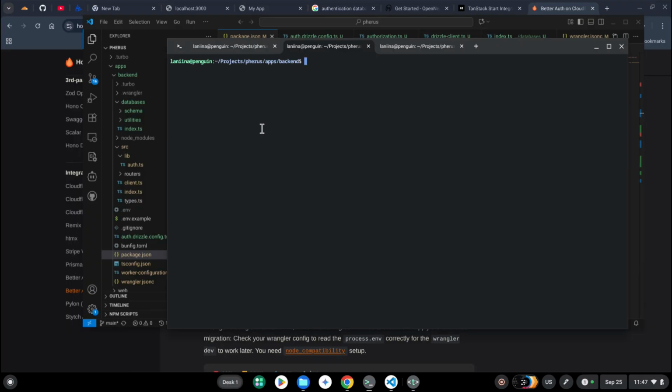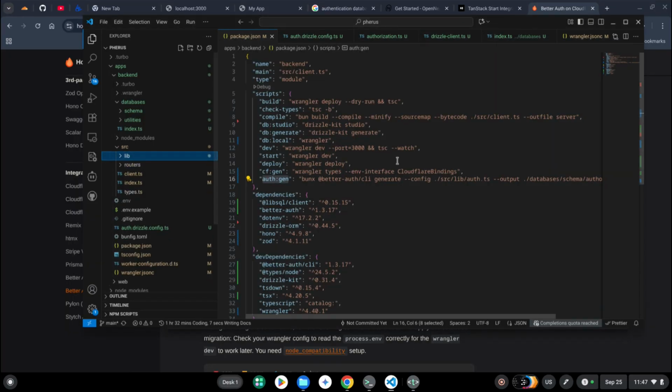So we have that done for us, and now the next thing we are going to do is generate the schema itself. Config auth.drizzle.config.ts.